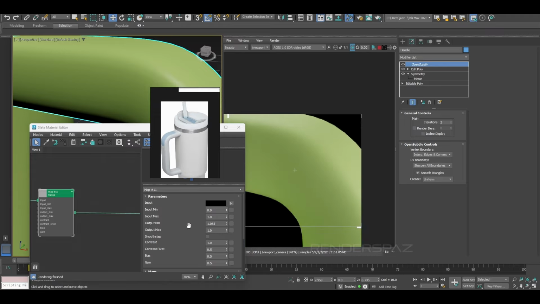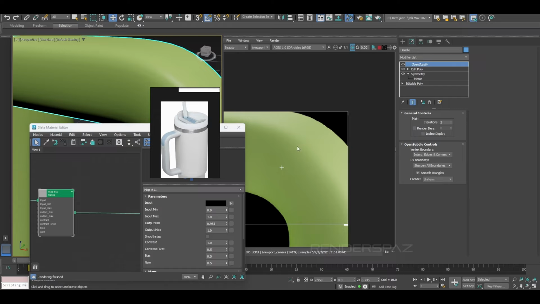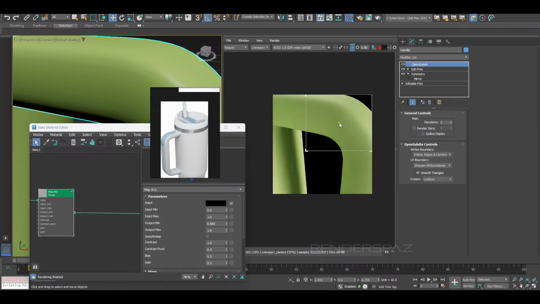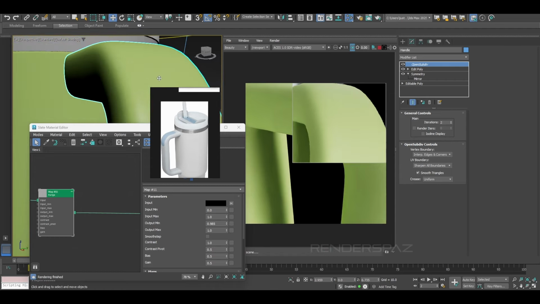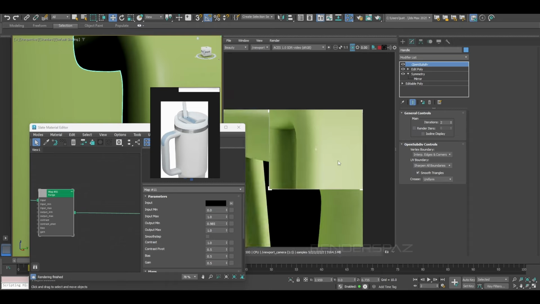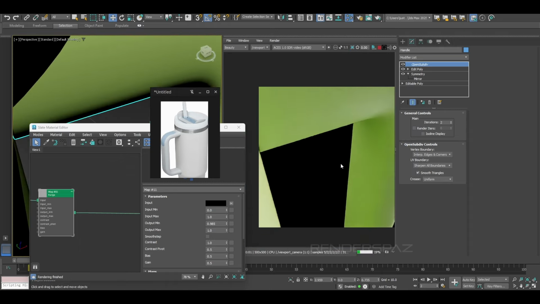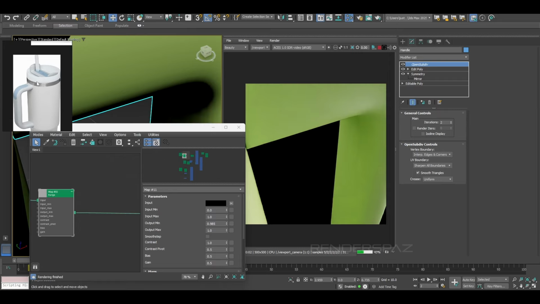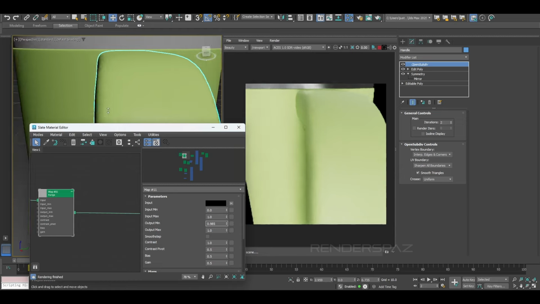Okay, so we just get a little bit of noise. I'm going to bump it up just a bit. Okay, so you should be able to see it in a highlight somewhere here. Okay, let's just go over here so you can see.